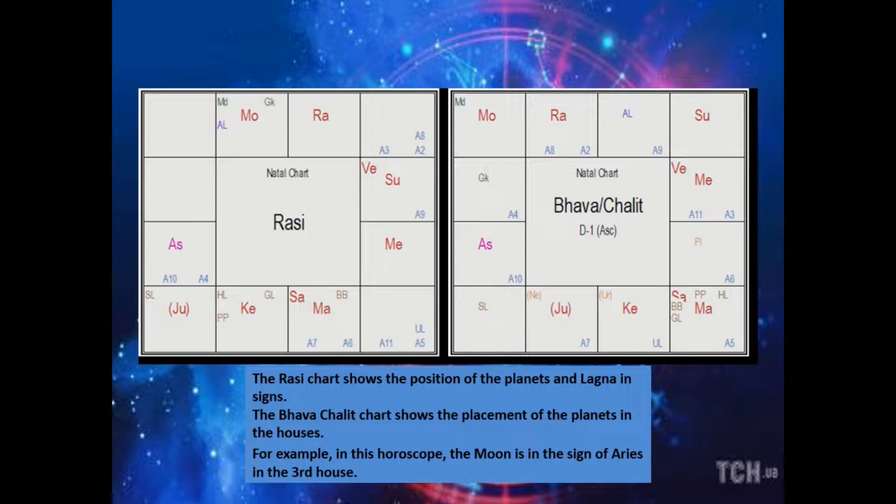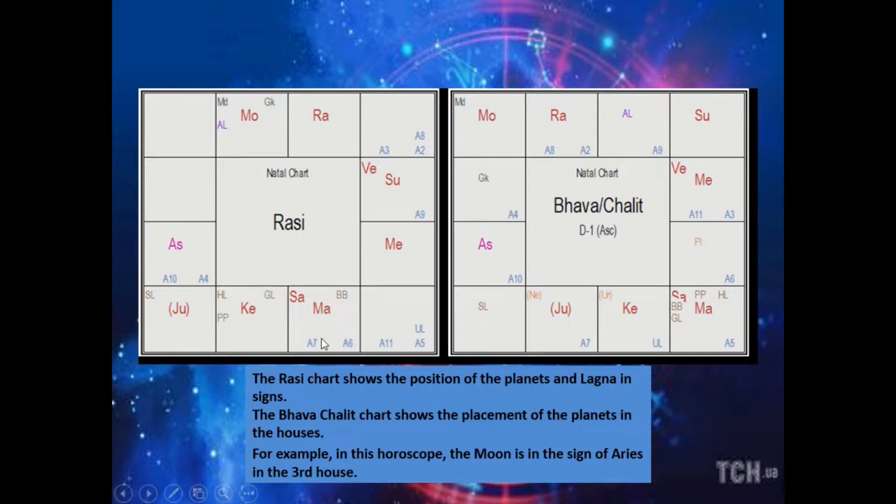For example, if we look again at the main birth chart called Rasi, we will see that the ascendant in this example is located in the sign of Capricorn, and therefore the sign of Aquarius will be the second house. The owner of Aquarius, Saturn, is located in the 10th astrological house.